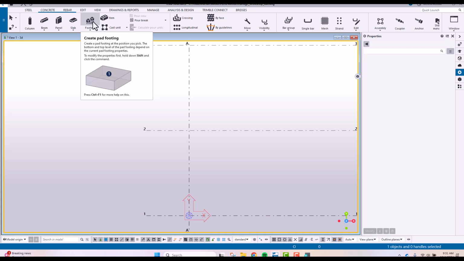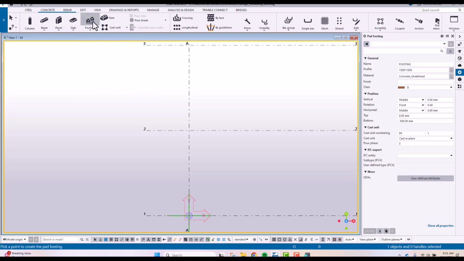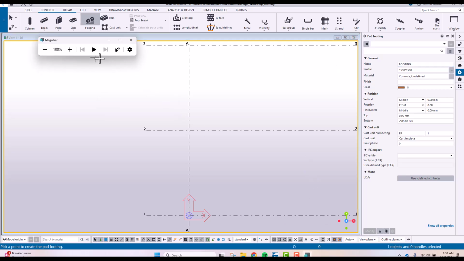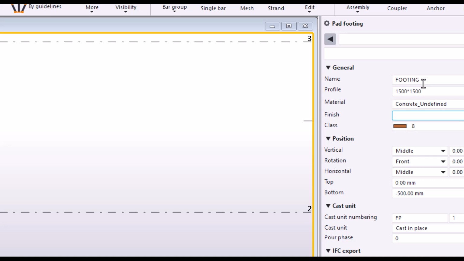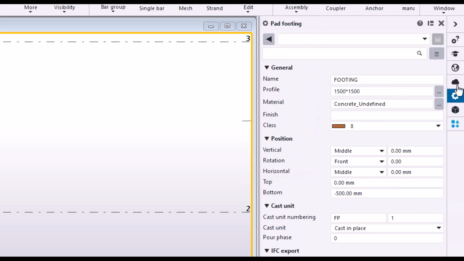So what is this pad footing? If you click on the pad footing, on the right hand side, you will see the name, profile, material, and so on. For the name, kindly type here foundation.